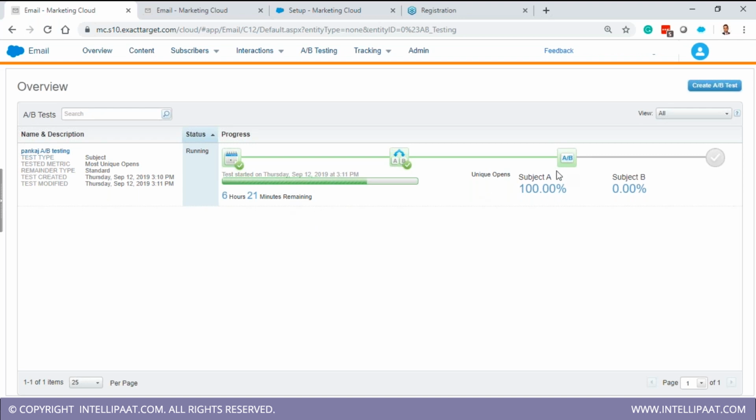Then I had chosen my test D, for which I had created two records. One of them I opened, the other one I didn't. So that's what it shows: unique opens 0%, and subject A, the first template and the second template. So that's the results for you. That is what will happen after around 24 hours of creating this A/B test.